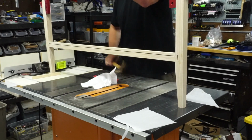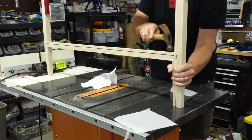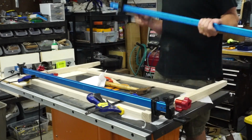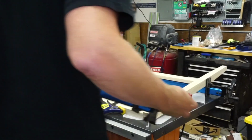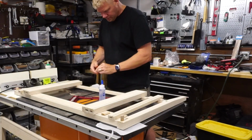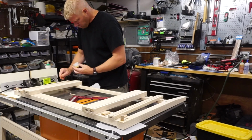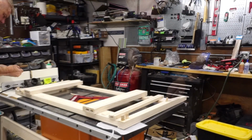So for this first glue up, I'm using Titebond 3 glue. I use that pretty much for everything just because I always have it in my shop. The open time for this glue is not very long, so these small components, sub-assemblies, is the only place I'm going to use this Titebond. Once that has had a chance to dry, I think I'll let this dry overnight.